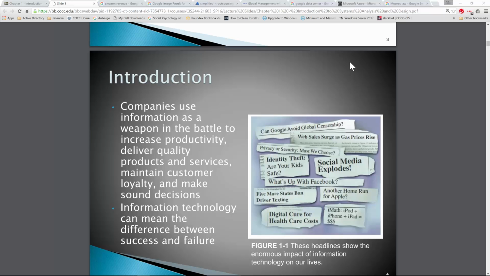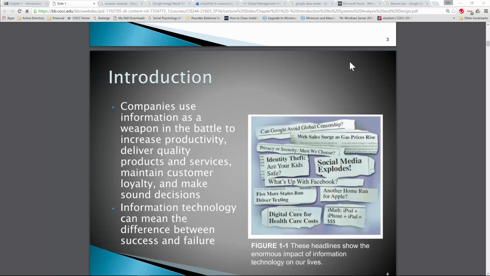So starting with an introduction, clearly you all are in information technology. You're living it each day. You understand that companies are using the information that they're obtaining via the web, via marketing, via databases, via all of this technology to increase productivity, deliver better products and services. We see, just a decade ago, what products and services were available, what jobs were available. We're training you for jobs that literally do not exist today, but may exist 6 months from now.